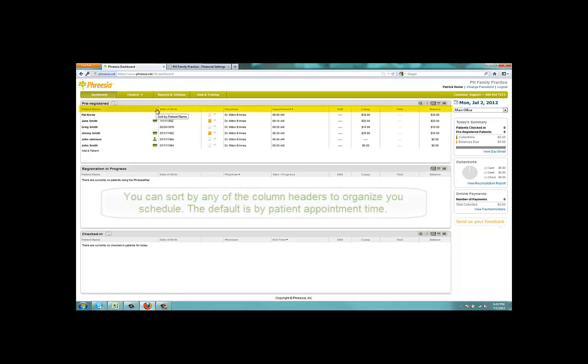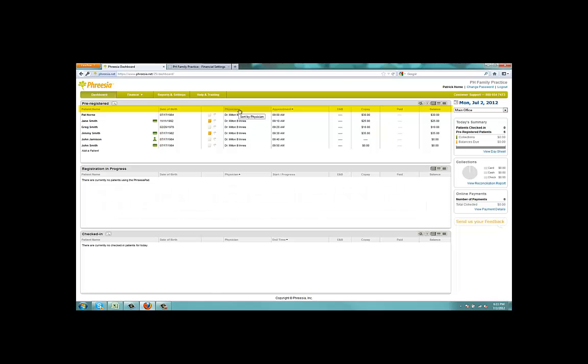At the top of the columns, you can sort by any of the column headers. For example, by default, we're sorting by appointment time. You may want to sort by physician if you're working with a certain physician.